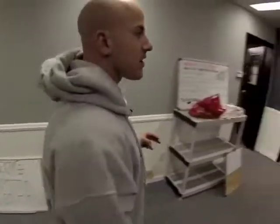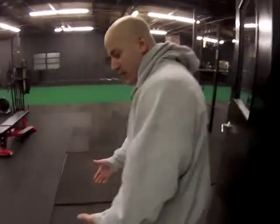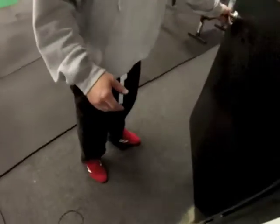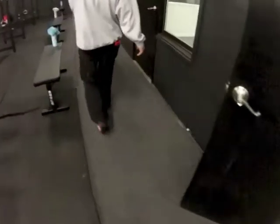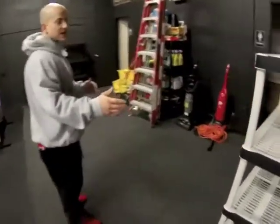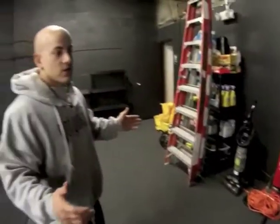Then we're going to come out here and show you where we have a little walkway of carpeting down here. That's a good spot for you to walk through so you're not getting in anyone's way. Walk alongside here, all the way to the back by the bathrooms. We've got storage racks back here. It's not fancy. That's the kind of gym it is. So set your gear here. It gives you a shot to be able to watch and make sure nobody's messing around with it. And we'll get some more storage so you can put some of your stuff in here as well.